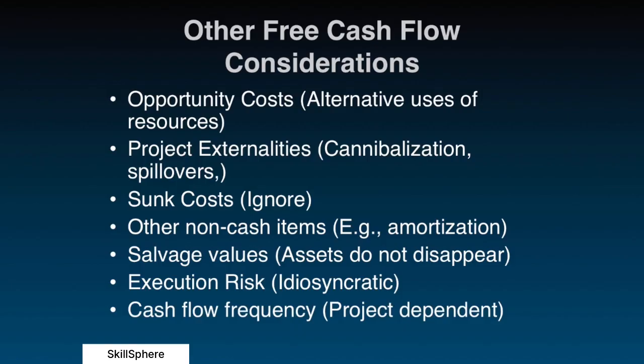And one last point is, I've assumed an annual frequency here, but there's nothing special about that. We could have done this on a quarterly frequency. We could have done it on a monthly frequency, semi-annual. Take your pick. What determines the cash flow frequency is really the situation. It's project dependent and it's sector dependent. So don't think there's anything special about annual frequency. We know how to deal with non-annual frequency cash flows and discounting them, so it's not a problem at all.